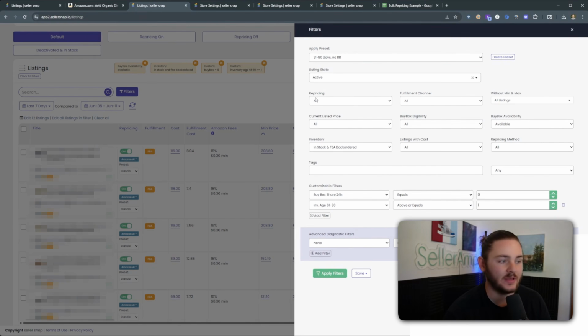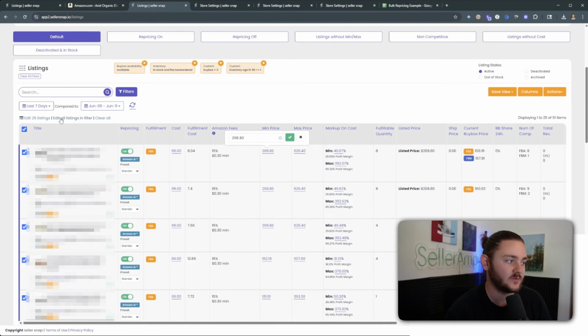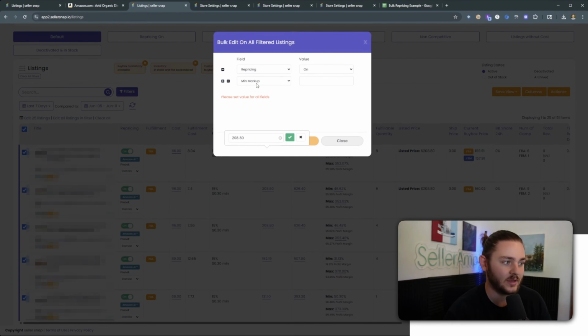So one example that I want to pull up here for you is this, where we have inventory that's either in stock or back ordered. We're not winning the buy box, so we haven't won the buy box lately. And in this example, this is inventory that's 2 to 3 months old, right? So we've had it for a little bit, it's not selling super well, and we need to do a little bit of magic to start making sales, right? So you can go in through here and change your min prices right here. There's also some ways, if we go in here and edit these in bulk, we can also change this based on a minimum markup and that kind of thing.